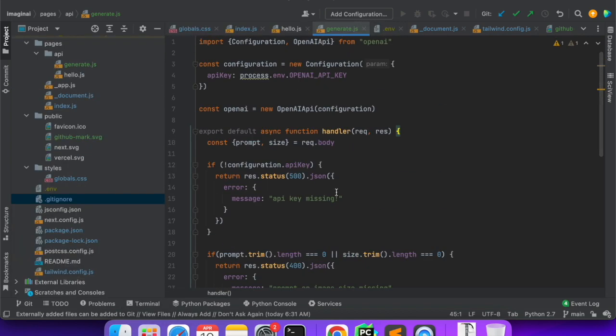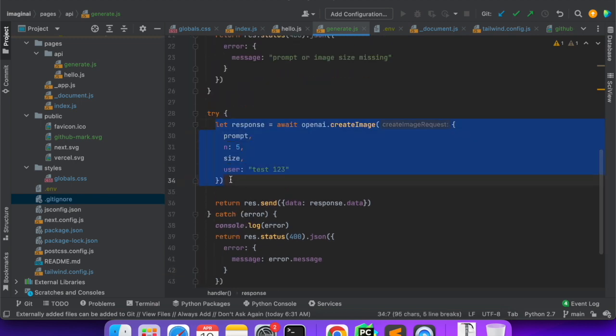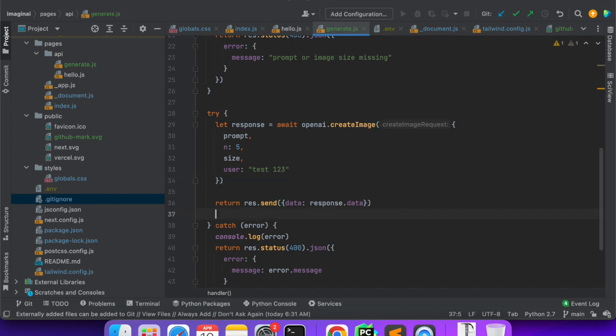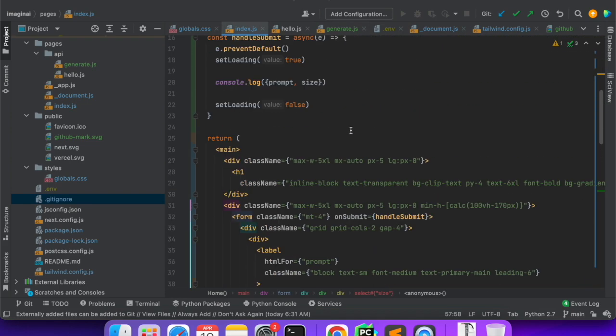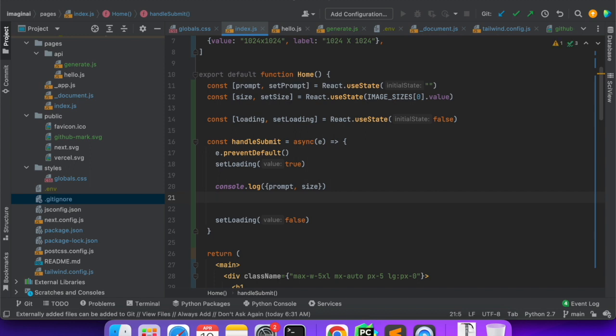Our API is complete. Once we make a request, the response that we get is nothing but a list of image URLs. So the image that we get from DALL-E in response is nothing but a list of URLs. We can just directly put that URL in our website, and we can show the image. So the API is complete. Let's go back to our on submit handle submit function, and over here we will quickly make an API call to that API that we just built.